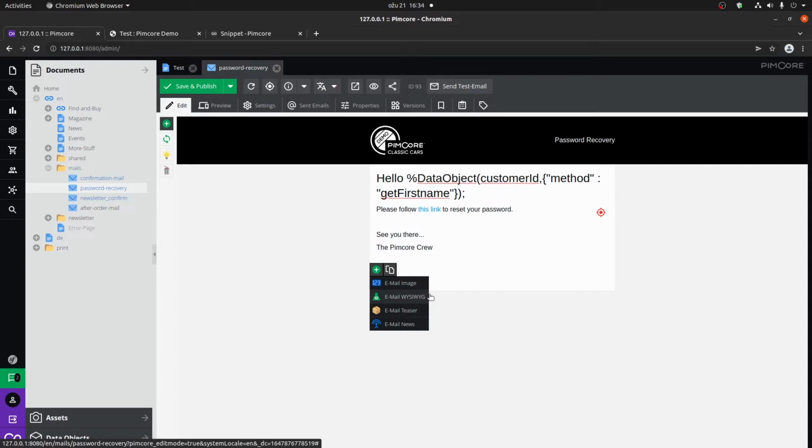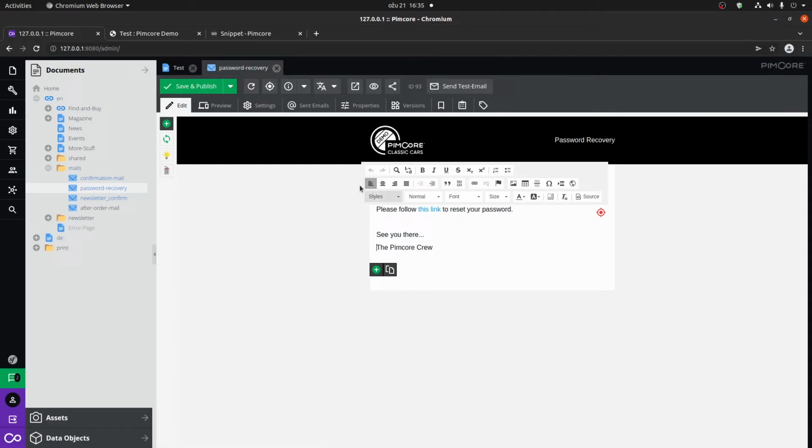We can add another WYSIWYG, an email teaser, which is usually a sort of snippet or a direct link to a certain object, just as you can see when searching certain products on the demo page. And email news, here you can as well drag and drop a news object within the email.